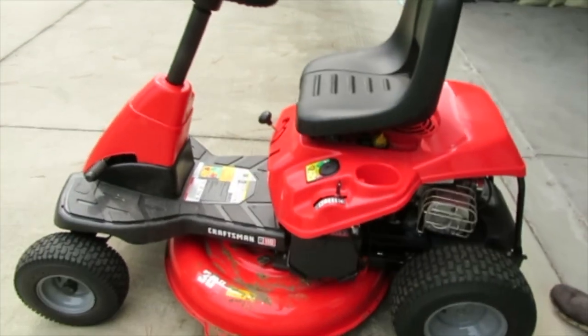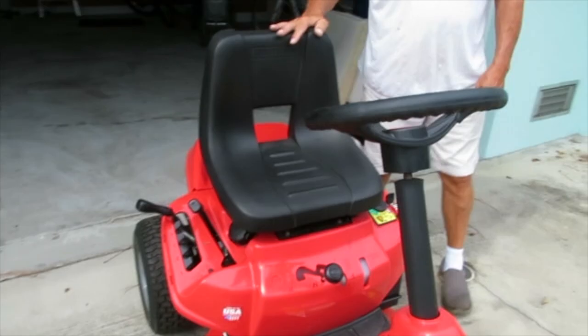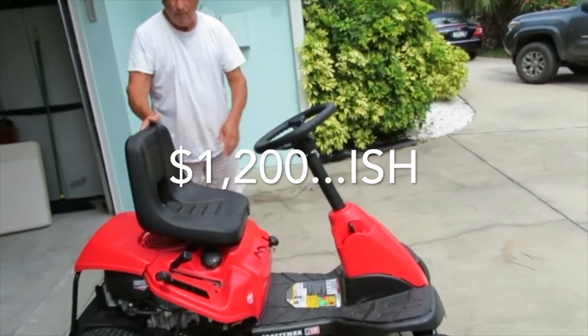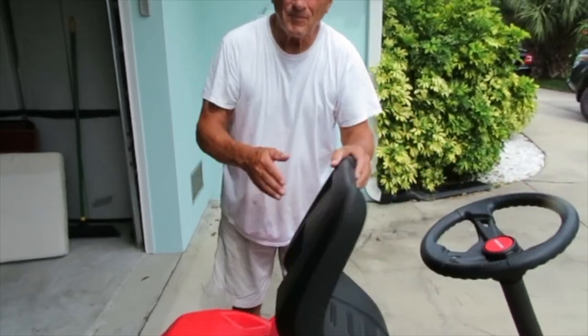Today, we're gonna be going over this Craftsman R110. 30-inch blade riding lawnmower, great budget lawnmower. You can buy it at Lowe's, other retailers. And today we wanna do a good overview and see if this lawnmower is actually worth the money that you wanna pay for it. No better person to talk about it than my father, Ed, who's gonna go ahead and give us an overview after using it the past few months.